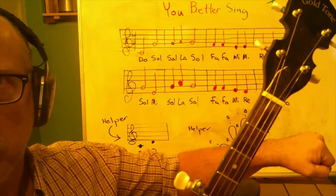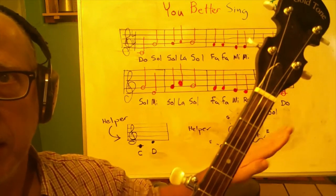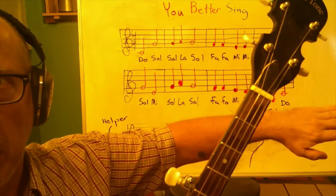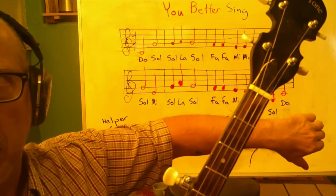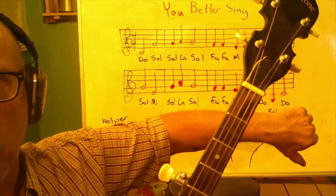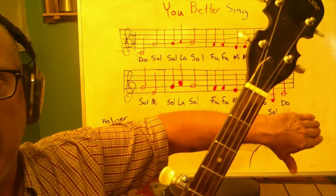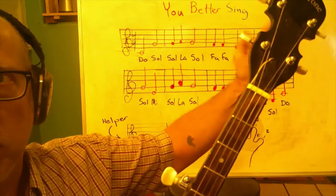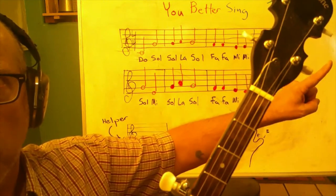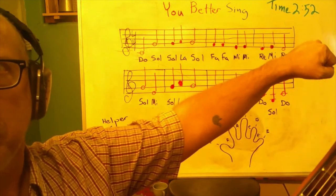Do is like a punch. This would be an inclined plane for re. Right? Mi is parallel to the ground. And then fa would be like a thumbs down. I'm not sure it really matters with the rest of your hands. You could think thumbs down. But to save time, I just keep my hand kind of loose. So from fa to so, okay? So so is like a karate chop. And la, you're a crane, you're picking it up. Ti is maybe you're pointing to the sun, okay? And then do is up there again.